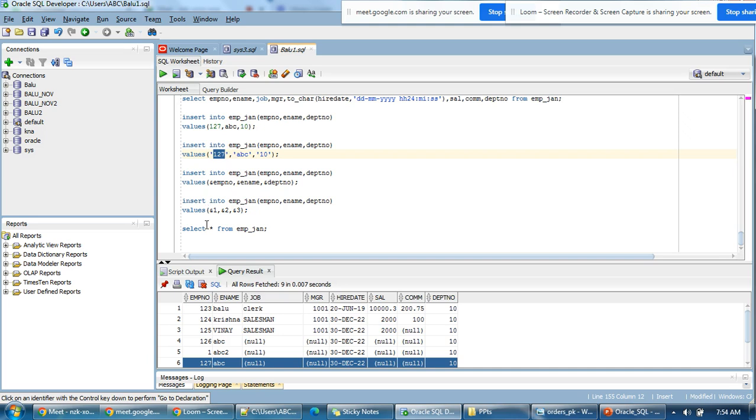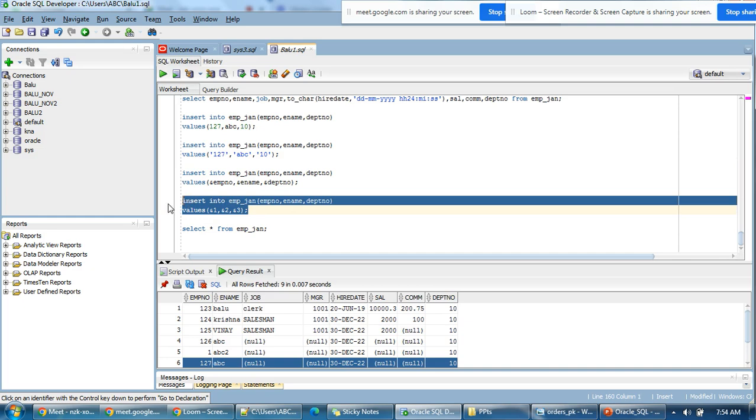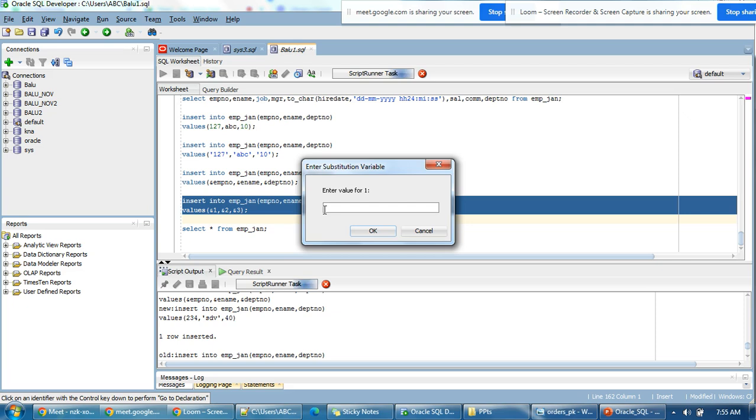Instead of this value, now I am giving ampersand one. While writing the code I am not giving the value, but at execution time I will give the value. This is the execution time, right? I have already entered the run command, so you pass it at runtime.